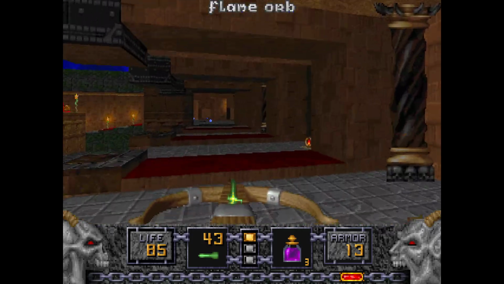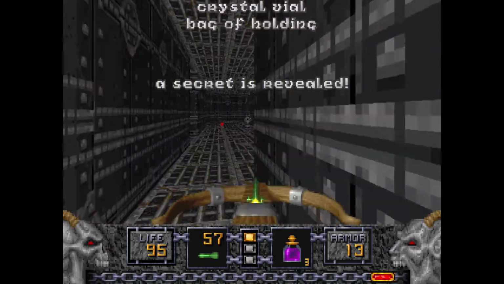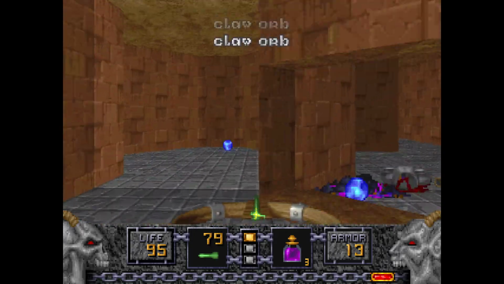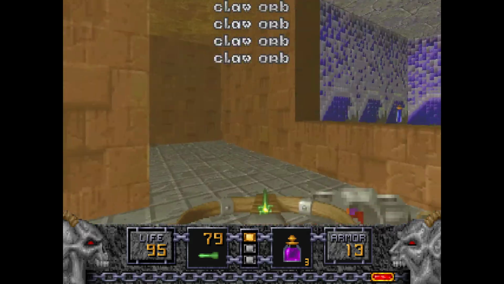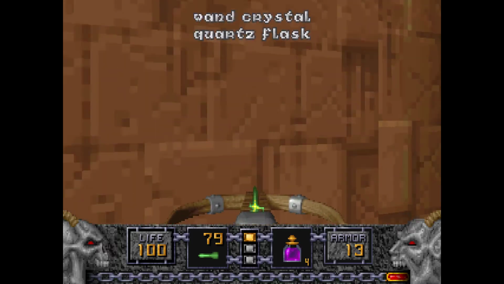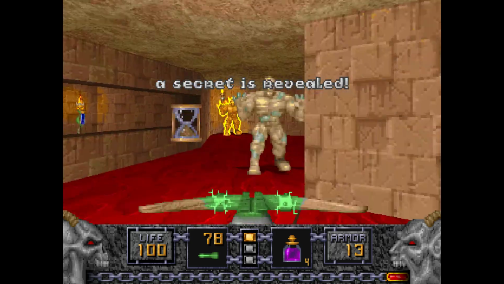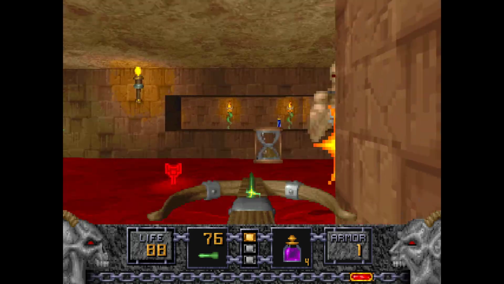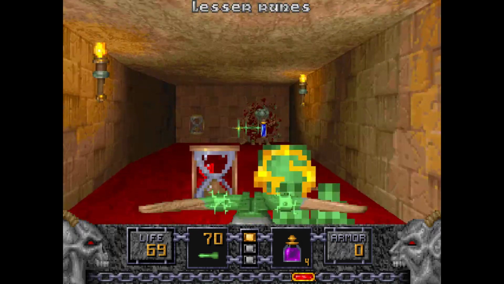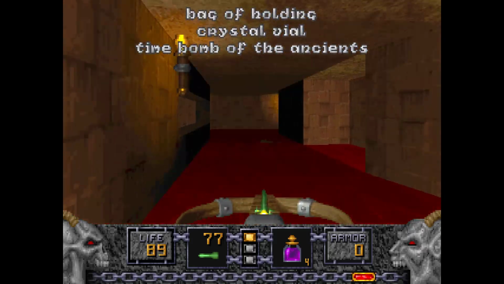And also, what we can do right now is go back up here because it leads back to this area. And this secret will open up a bag of holding, which is great because we need more ammo. I'll never say no to extra ammo. Now, this part of the wall at the end of this stairway opens up to reveal a secret with several Nitro Golems and several Time Bombs of the Ancients. So you can pick all this stuff up. There's also another bag of holding here if you didn't get the bag of holding from earlier.